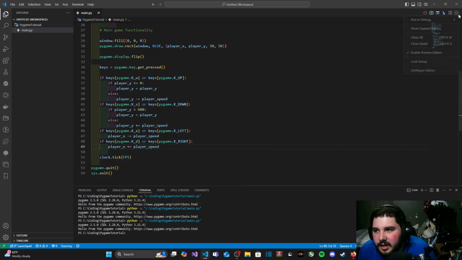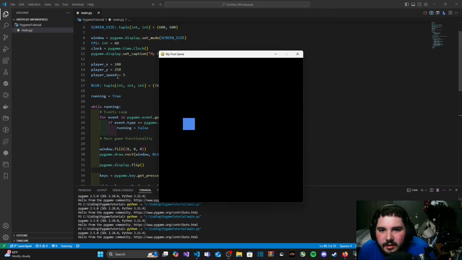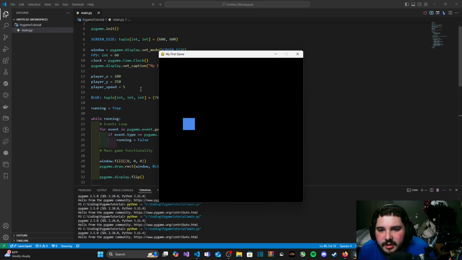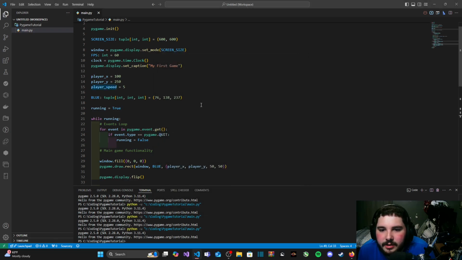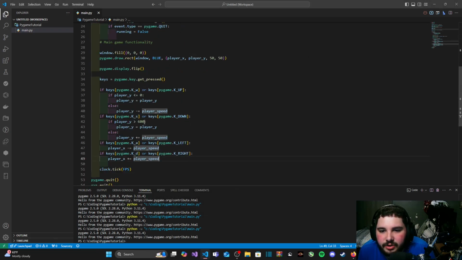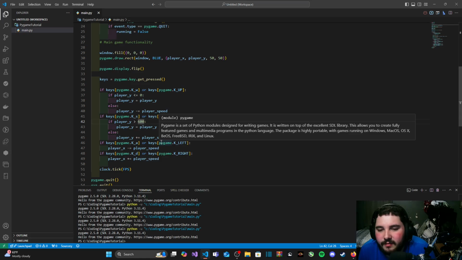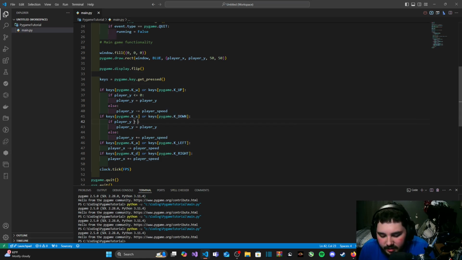So whenever we spawn in here, remember our player X is 100 and our player Y is 250. So right now we are at 100, 250 where this cursor is pointing. So we actually need to subtract 50, or whatever our player height is, from this value.